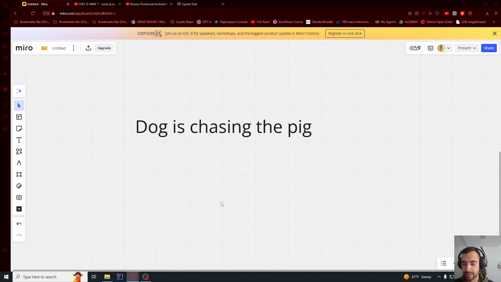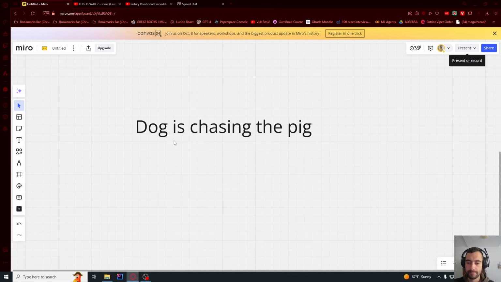This is going to be a very different sentence than if we had pig is chasing the dog. So it's important that in a sentence, besides each word having an embedding, we also have the positions of each word embedded. One way to do this is just to make the AI learn a vector value for each position. And then for each position, this will always be the same vector value, no matter how many times we are using the AI. So for example, the first position in a sentence will have some determined vector value that will always be assigned to this position when we are using this AI.